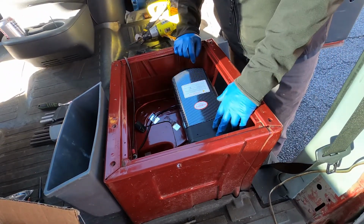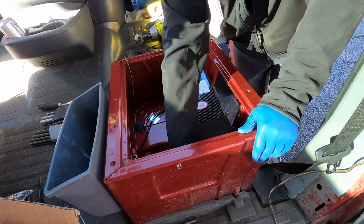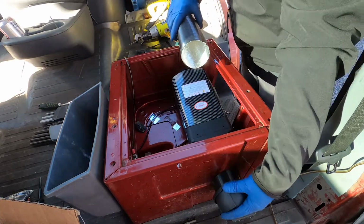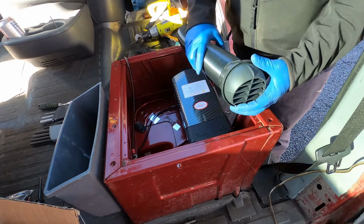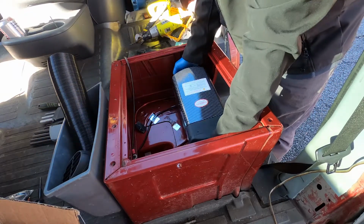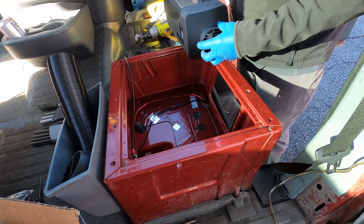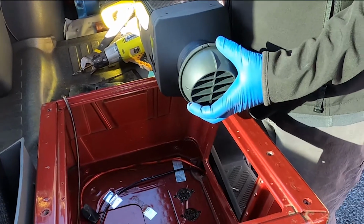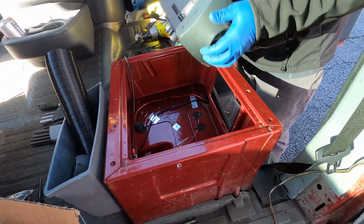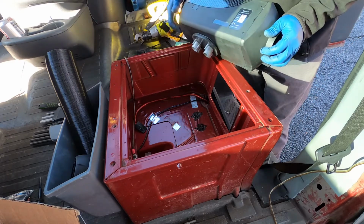Now the hard part is going to be getting this vent to come out here, because it's so close to this. I'm really going to have to try to line this up. And the nice thing is it comes with some of this kind of stuff. So you've got a little vent, so I can put that vent right there and put a little piece of this hose to connect. So you can see how this works. This end would go like this. So basically that hose would go in between here, which will only need maybe an inch of it or 2 inches to get it extended in there. And you have an intake and an exhaust.